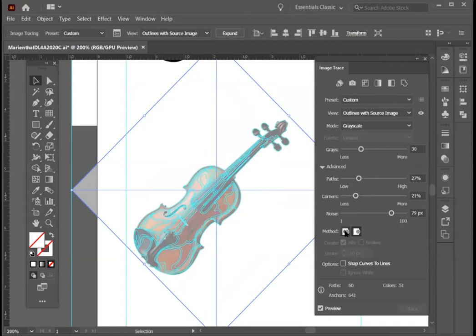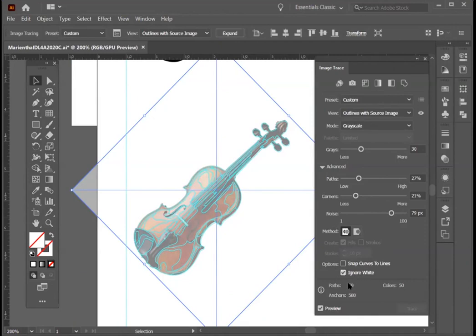With this method, do you want abutting or do you want overlapping? In this one, it would figure out what shapes it was creating and it would stack them. In this one, they would all be cut and fit together like the background on our project 2B. You can ignore white, which means that the background of this image would disappear.